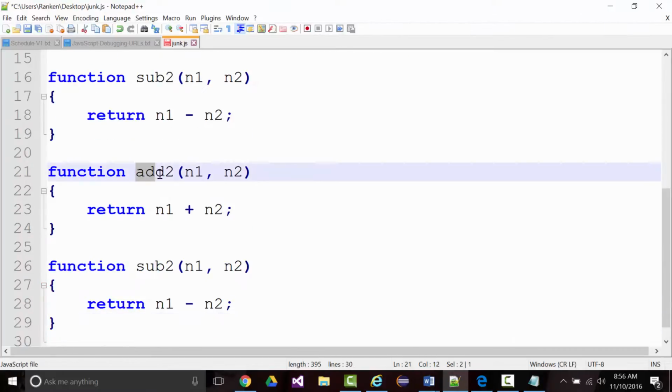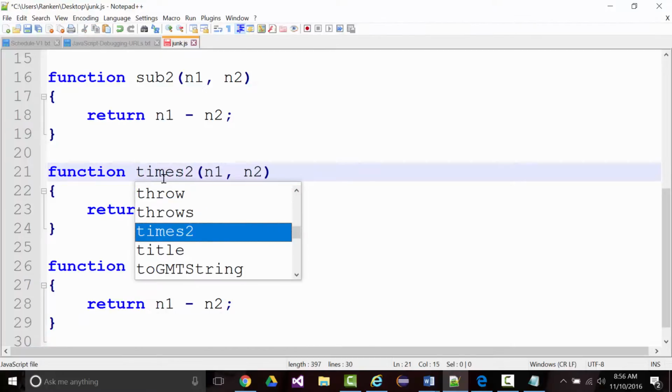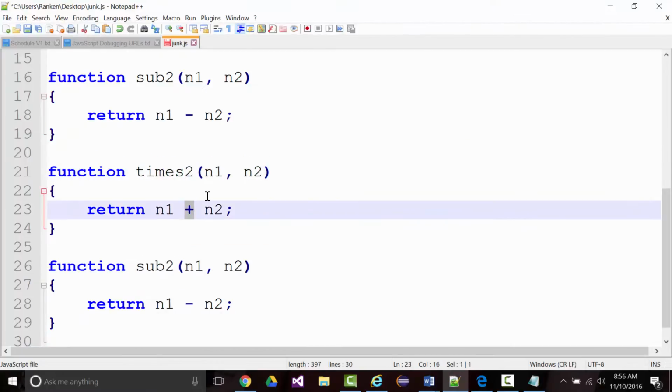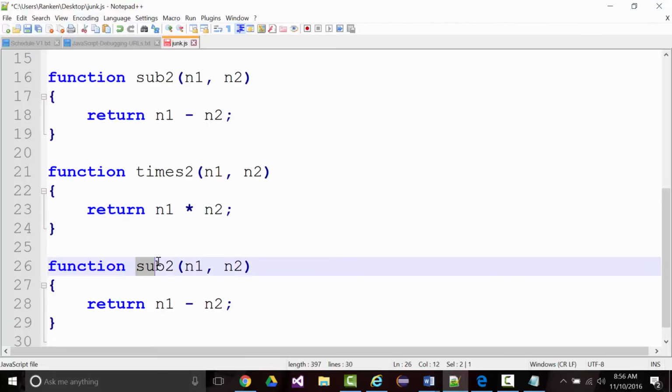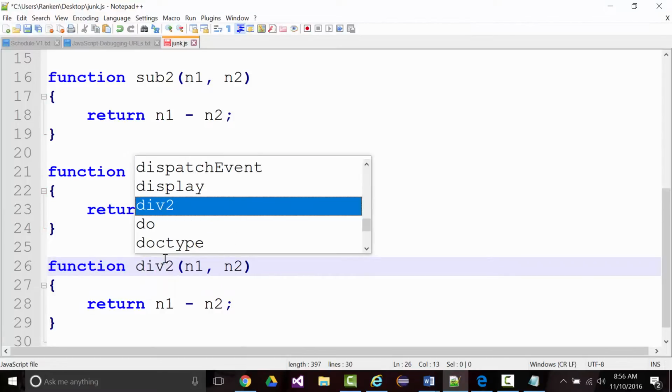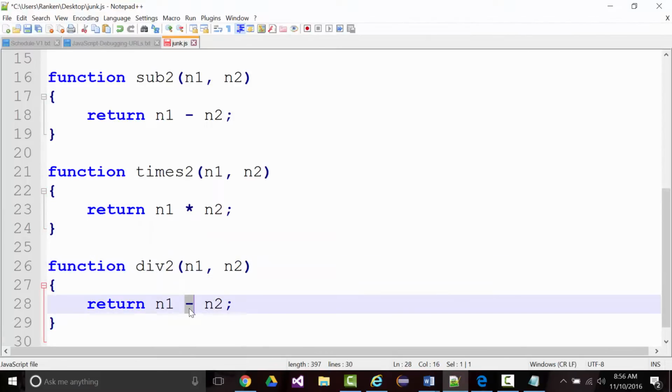And we said we were going to have a times 2. And we're going to have a div 2. I'm not going to worry about dividing by 0, etc.